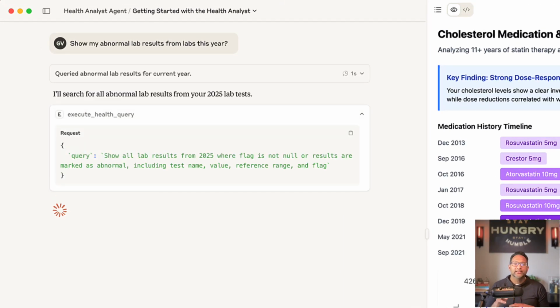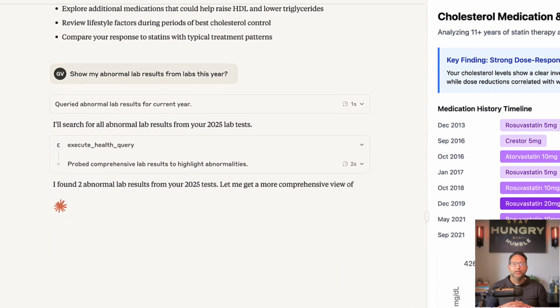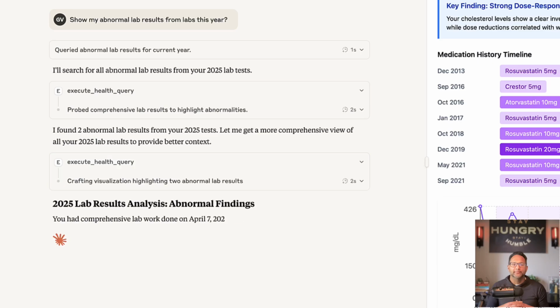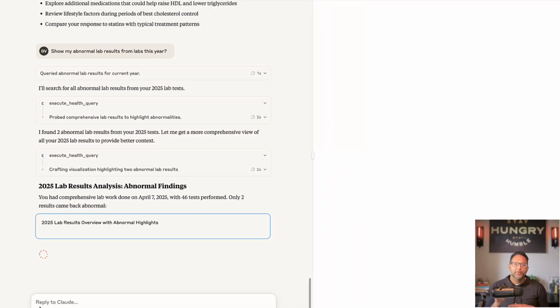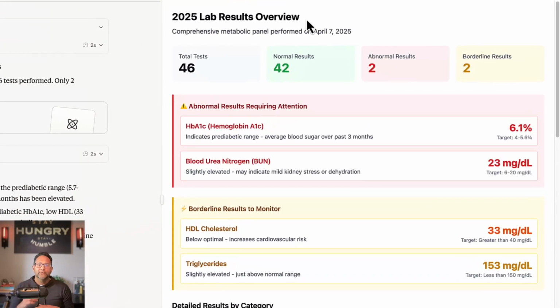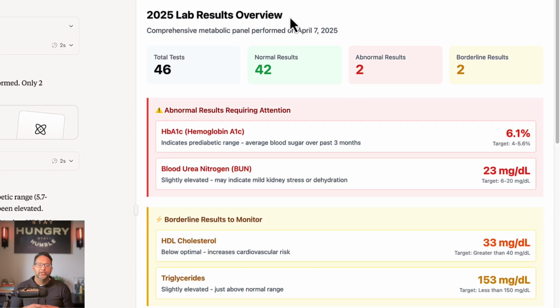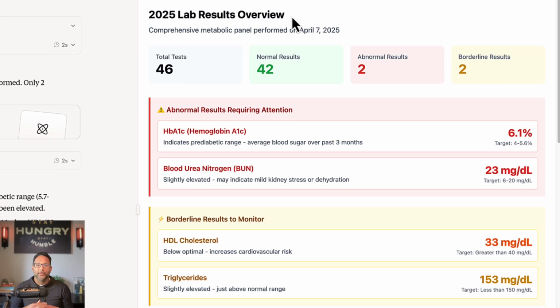Now we're drilling into recent lab work to find clues about our triglyceride spike. Here's a crucial piece of our puzzle. From 46 tests in April 2025, we see 2 abnormal results. An A1C at 6.1%, which is pre-diabetic range, and elevated kidney markers. Plus those borderline results, triglycerides that we saw earlier at 153 and HDL at 33.